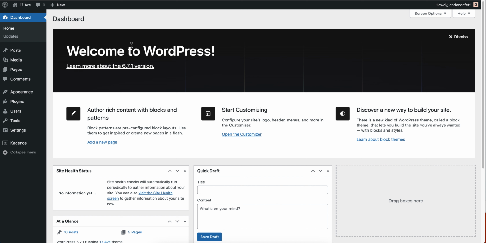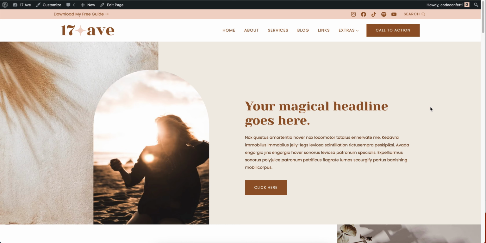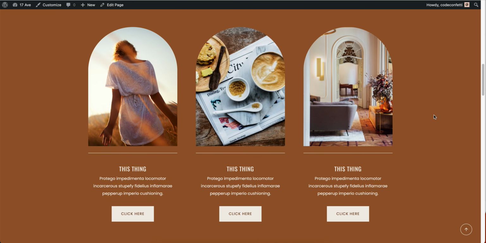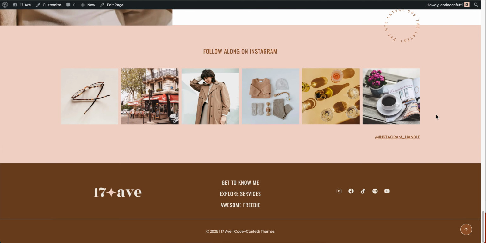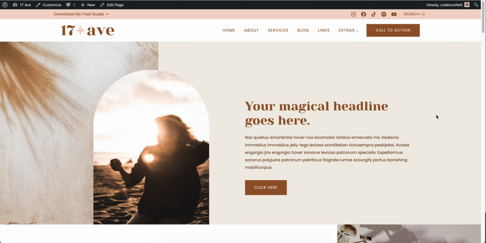Right, so now we're going to get really into the meat of the website, and we're going to talk about how to edit the content on pages. So we're going to edit the home page, and just a reminder, I'm switching tabs to the front end of the website. This is the home page, and I'm going to walk you through what this looks like on the back end and how to start editing some of this content.